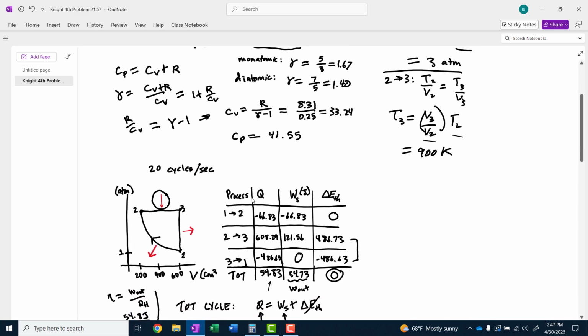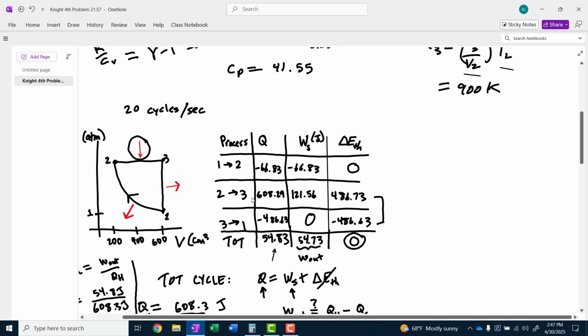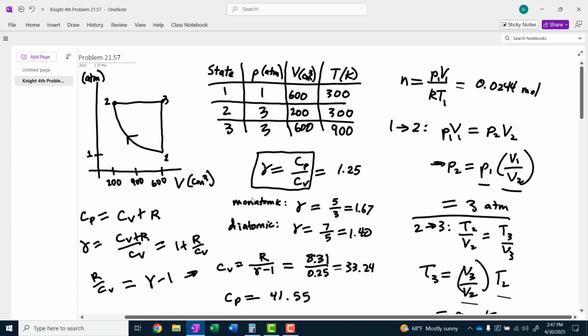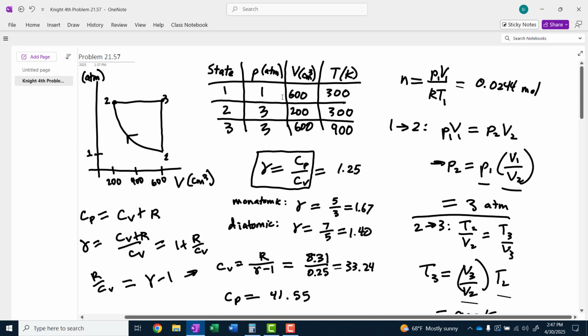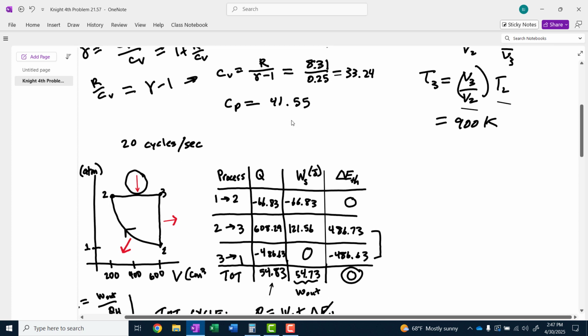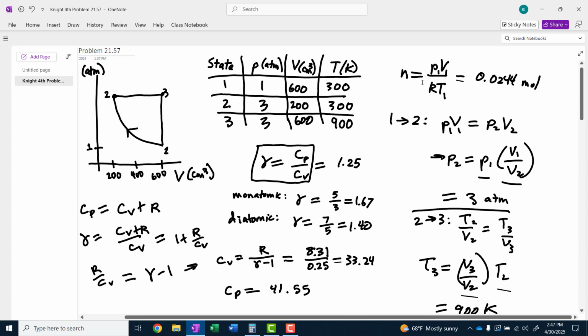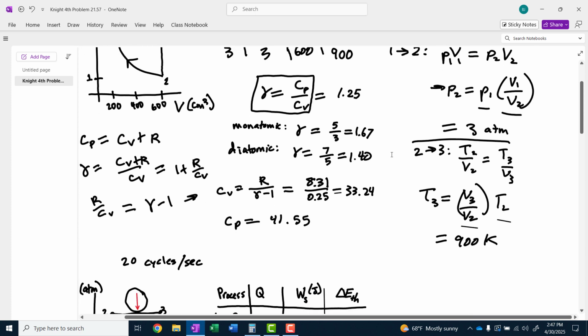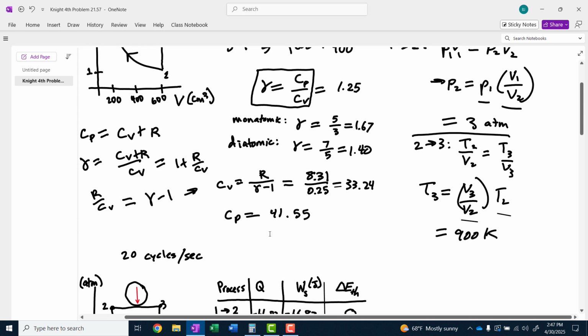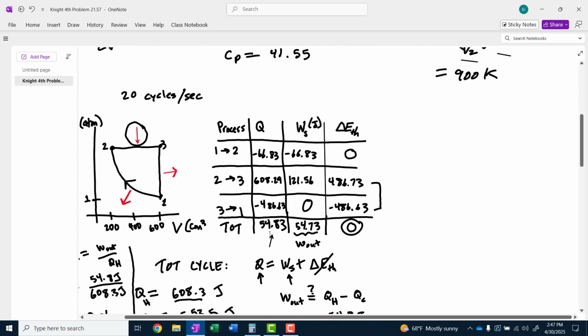Redundancy is good. If you can calculate things multiple ways, that's a good check. You need two tables. You need to have your ideal gas table where you put all the values of the state variables for each state. And if there were 4 states, this table is going to be bigger, 4 rows. At some point, you need to show the number of moles, show the 2 molar specific heats. You're probably going to need those. If one of these processes was adiabatic, you'd have to use some additional results that we didn't talk about.